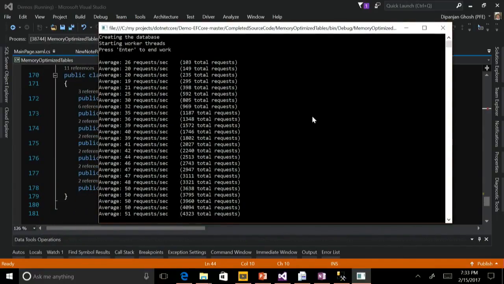Now, if you see that, well, it started with around 26, 20, but it actually went really well. It reached around 40, 51, 47, 49. Well, it would plateau, obviously, with what my core is. It's just 2 physical cores. But you would see the massive amount of increase right from the beginning.